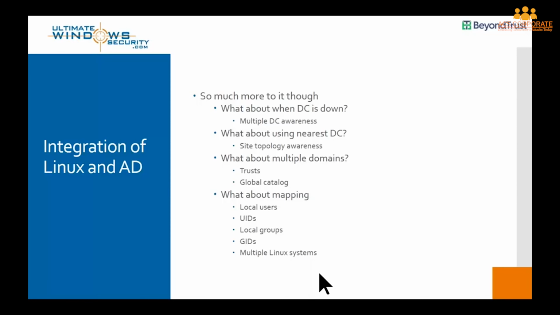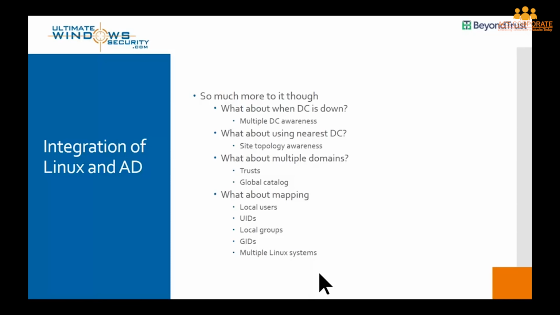And this is where we're bridging two different worlds, or two different dimensions. The Windows AD universe has domain user accounts that are identified by a SID, and we have trust relationships between those different domains and forests. In the Linux world, every user account on every Linux system has a UID, and groups have a GID, which is just a relative identifier.